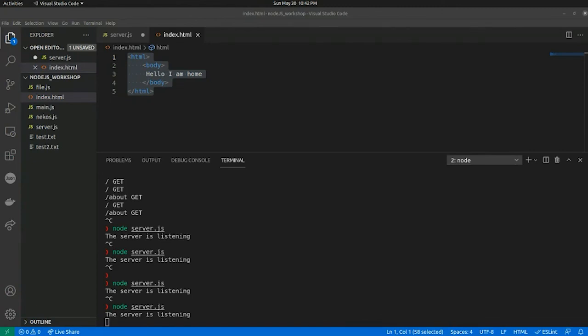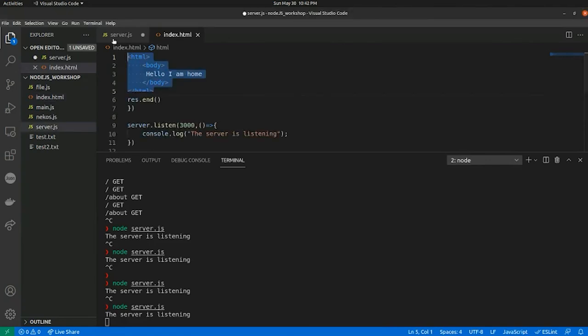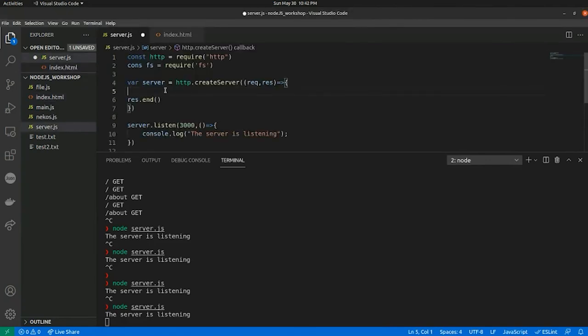we go to the server.js, and inside here, what we do is we write fs.readFile. Wait, why is it not working? It should work.